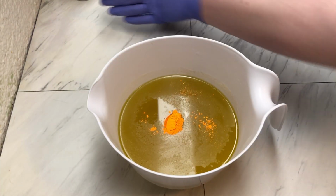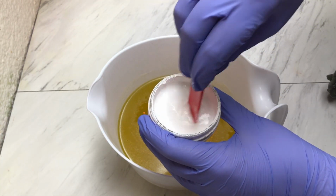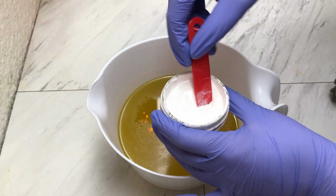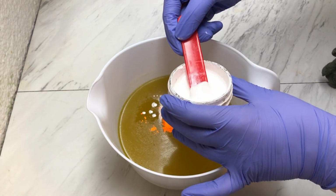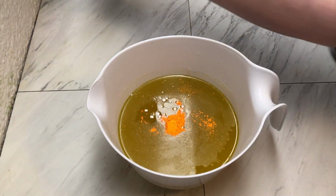So we have right here our pre-dispersed titanium dioxide and some water. And we'll just add a little bit and see how that looks.